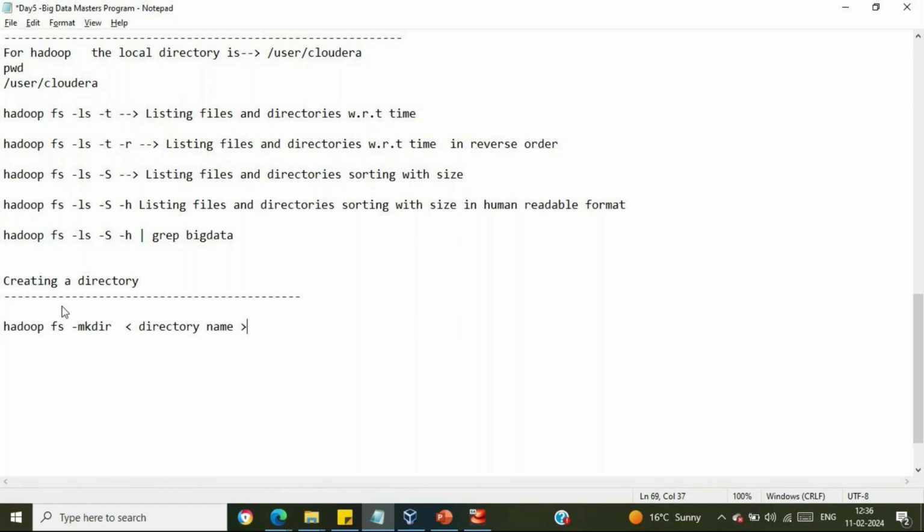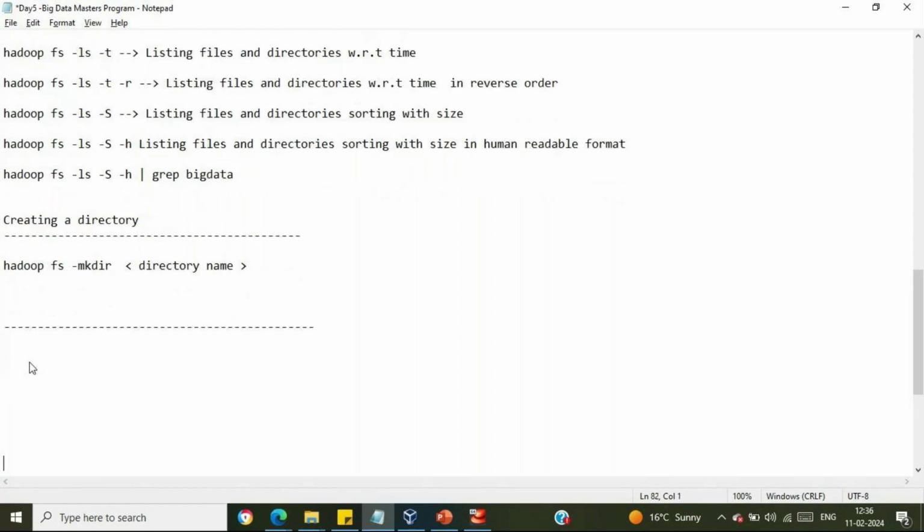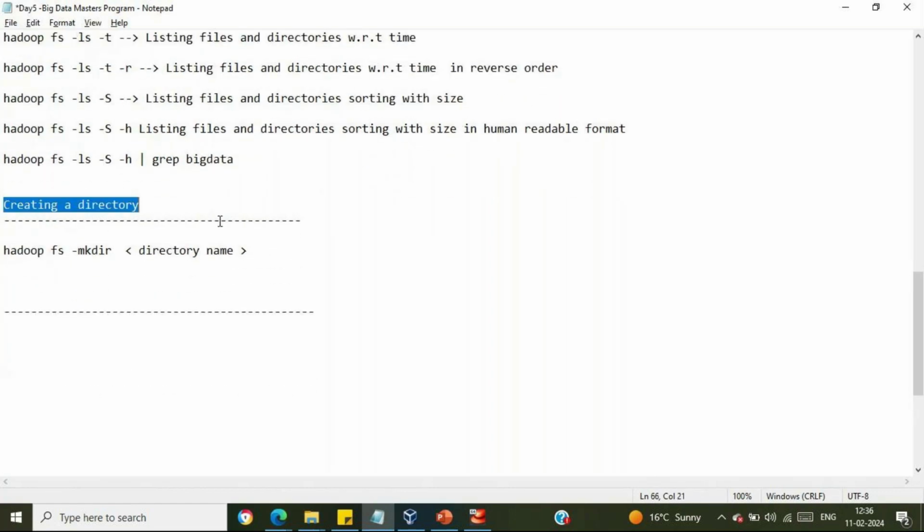This is the syntax. So we have created the directory. Now if you want to remove a particular directory, then rmdir, remove a directory. In order to remove the directory, rmdir is the command, to remove a blank directory.